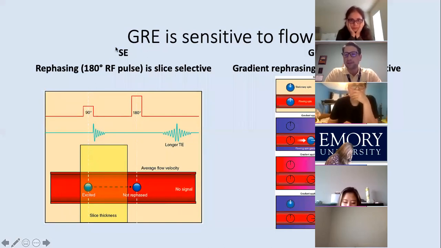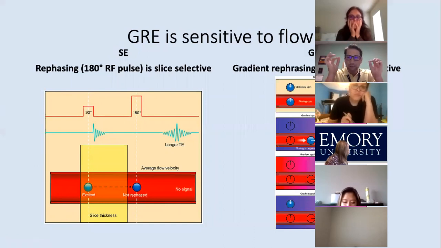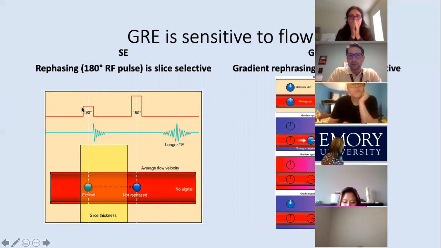So imagine you did a T2 spin echo of the brain, just your normal T2 weighted image of the brain. You should have bright fluid, but if you are looking at the blood vessels, they're not going to have any signal intensity within that blood vessel. They should appear dark. And the reason for that is usually we apply a 90-degree excitation pulse, and imagine you have this red blood cell flowing through your artery here. This is your artery. This is, let's say, a red blood cell.